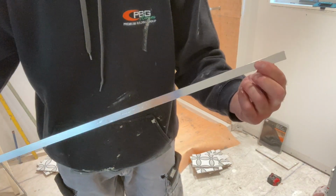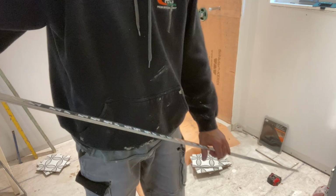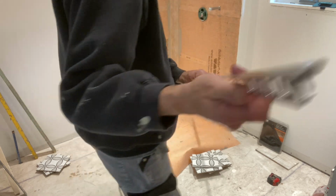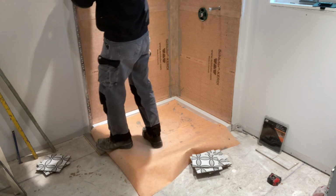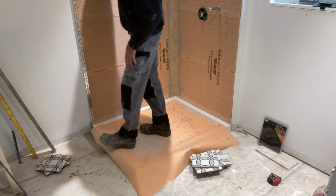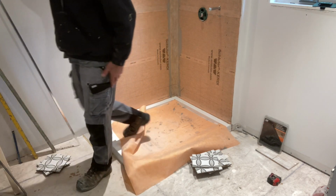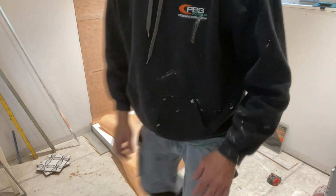Okay, so what I do is, because that's going to be against my shower pan, I notch that out. And that's going to be a little bit more for the ceiling because that has a bend in that ceiling. Okay, you see how my tile edge hits that pan? You can do it either way. You can have your tile edge on that pan, but I like it butt up against the pan.